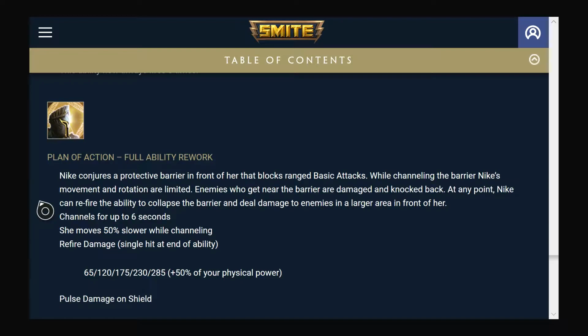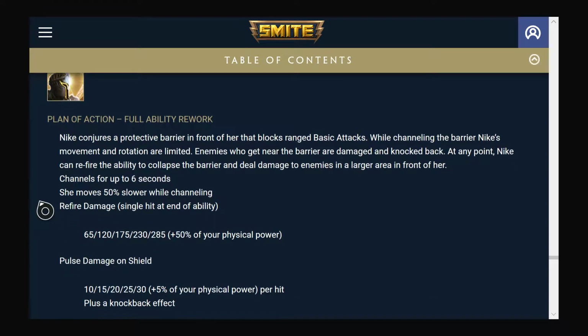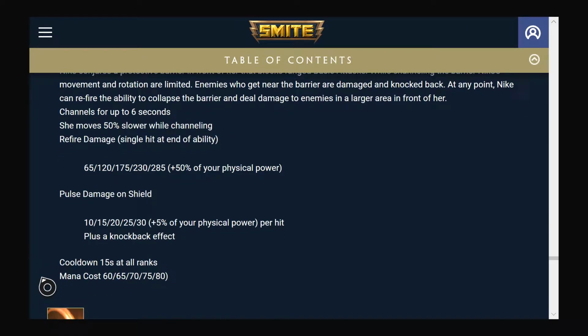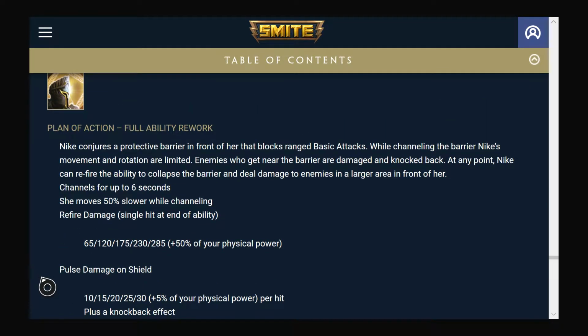Channels for up to 6 seconds. She moves 50% slower and can refire it, or it'll deal the damage at the end of the ability. The refire damage is 65 to 285 with 50% of the magical power. Every time someone runs into the shield, it does 10 scaling up to 30 with 5% of their physical power per hit, plus a knockback effect. Cooldown 15 seconds at all ranks, cost 60 to 80.